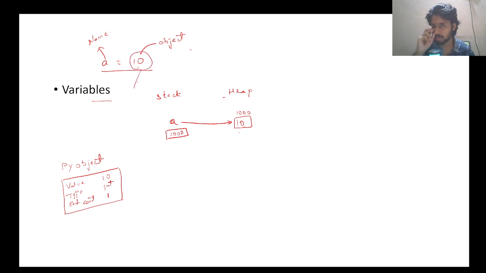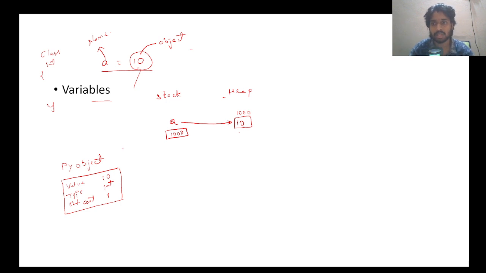After checking this object, it will decide what type it is. For integer it has class int, and inside this class it has many acceptable values. So when I give the value 10, Python will already know that the data type of this value is integer, so it will directly assign that type to this object.